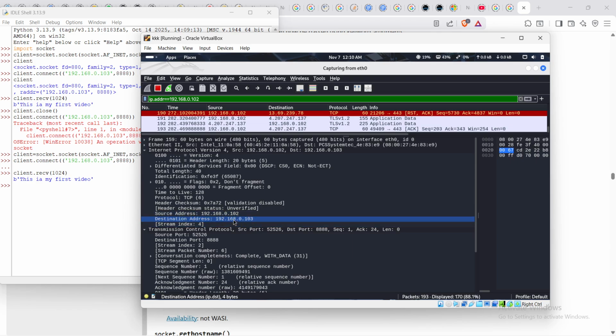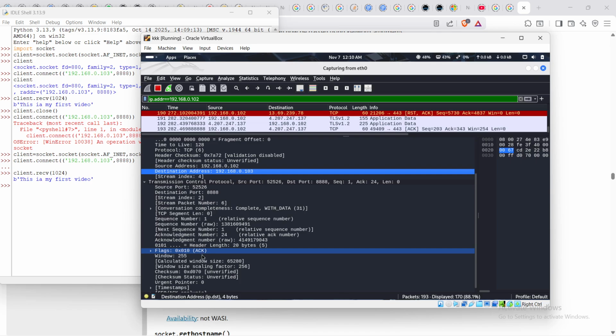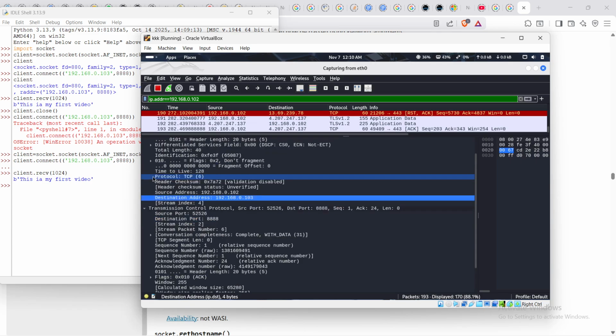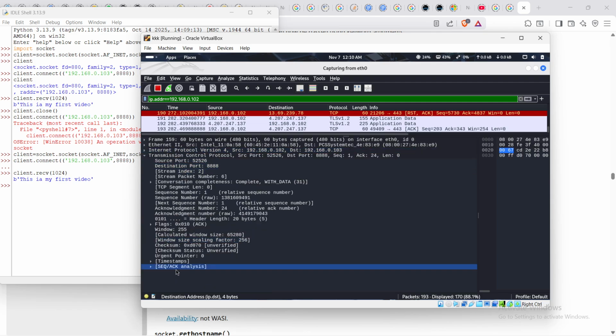You can see there. So we're using TCP and our ports. So yeah, we can also use Wireshark to monitor what data is being transferred between devices. It's a fun thing to do.